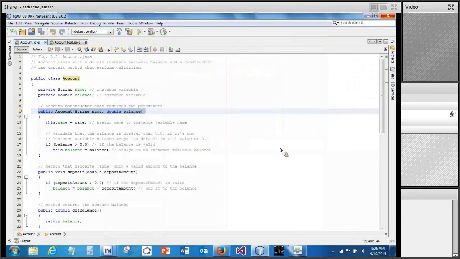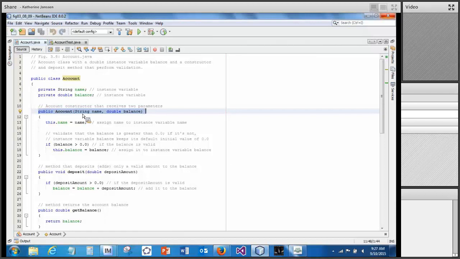Now we're ready to create an instance of this object with the code for our constructor. So our constructor is going to construct or instantiate an object by the name of account.